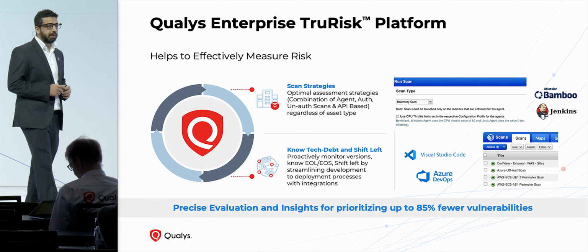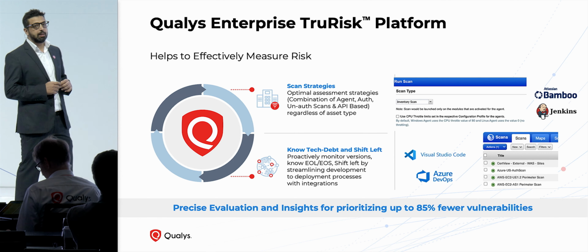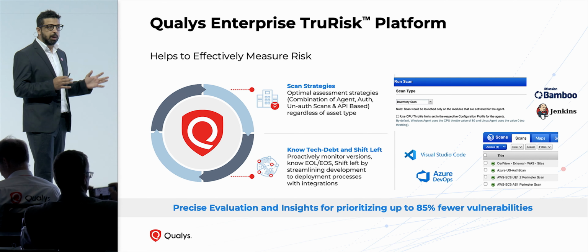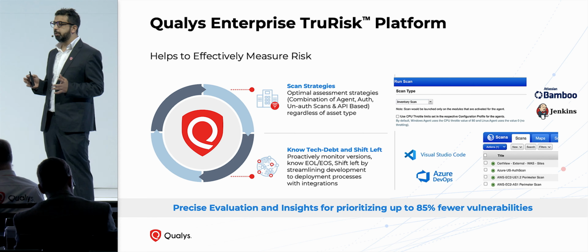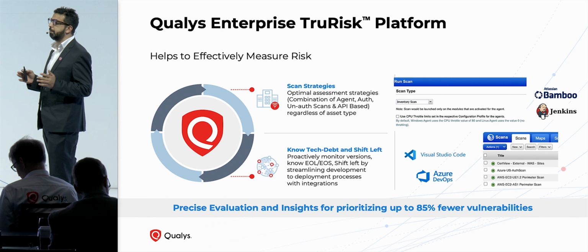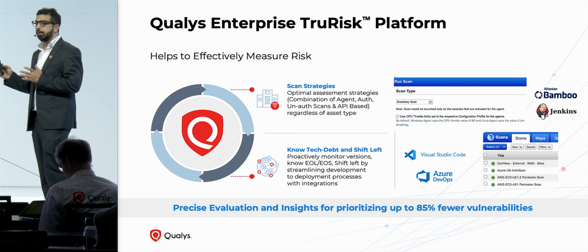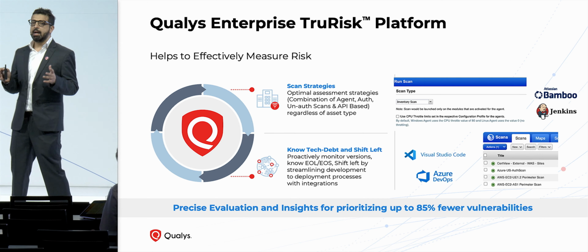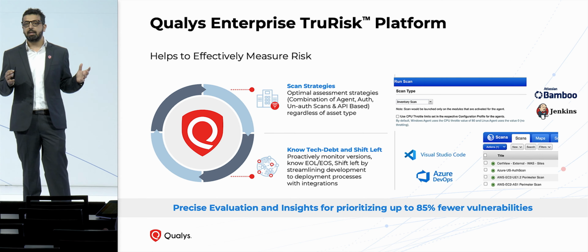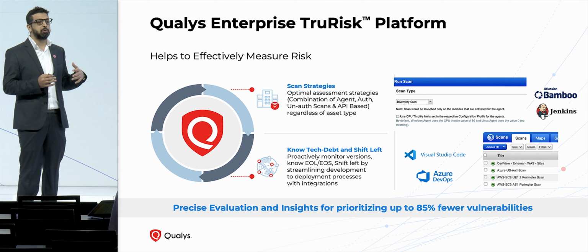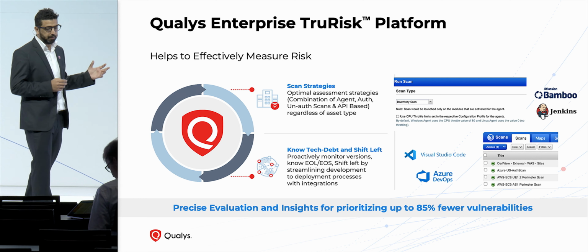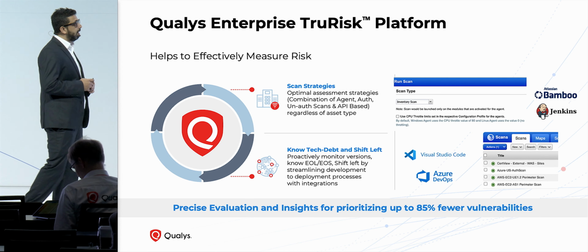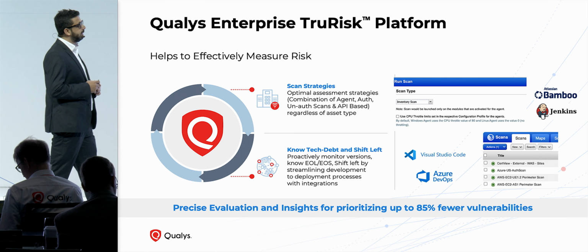The next thing after it is to ensure that you are monitoring the GA, EOL, and EOS life journey of your software and hardware. Qualys do provide you this information so that it can be used to ensure that you are upgrading your assets in the most optimal time frame and you are not getting burdened or surprised when a vendor has announced EOS and you do not have time or you have not done enough tests to upgrade your softwares or hardwares. Qualys also have multiple integrations for the CI/CD use cases.